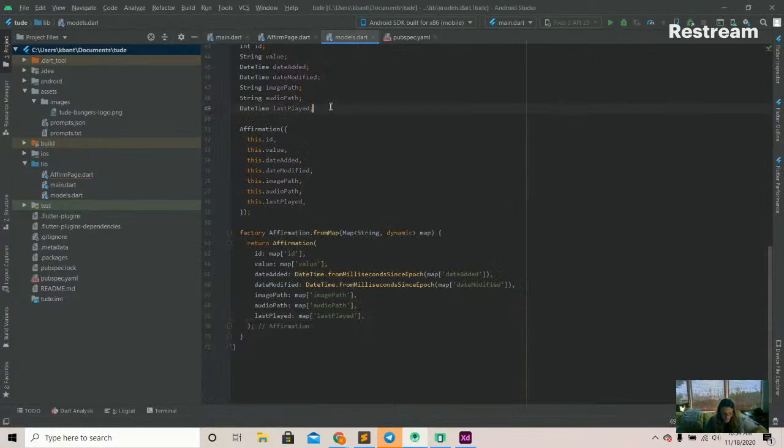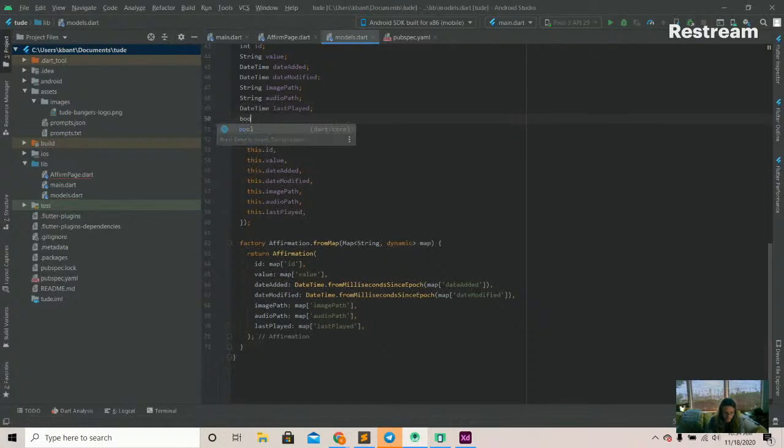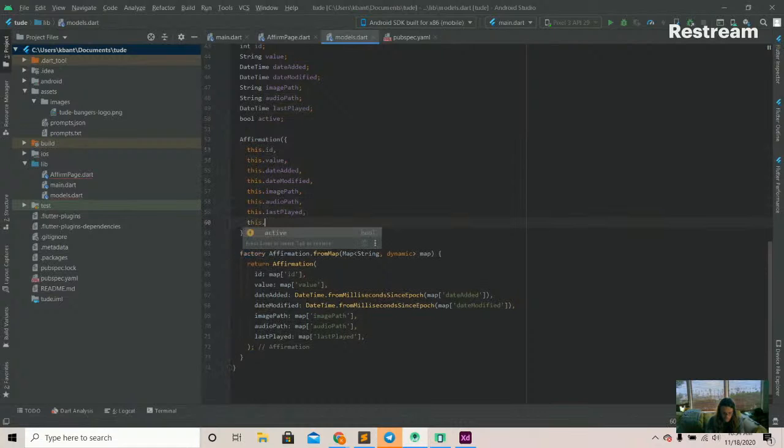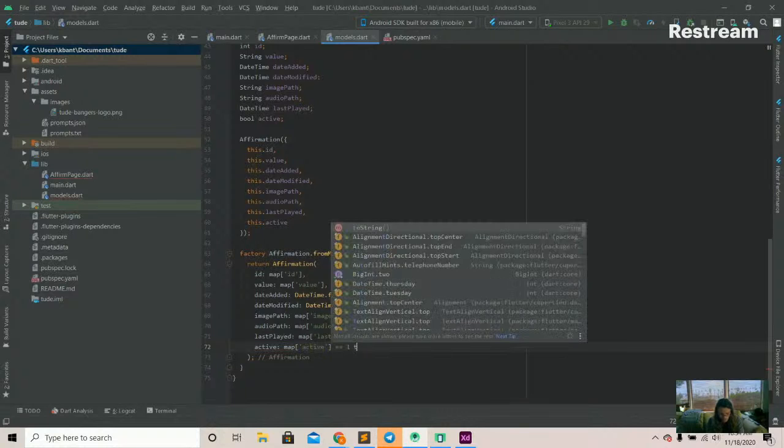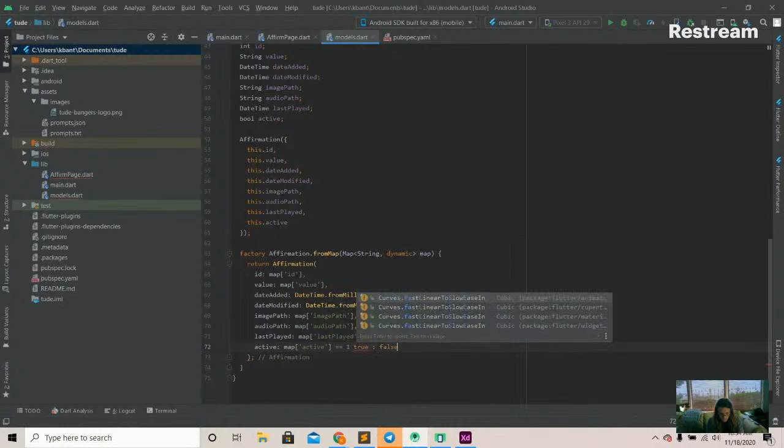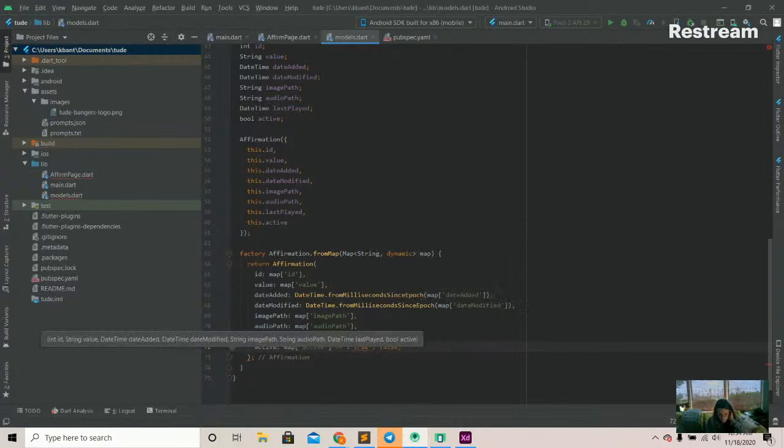So we're going to also add in a Boolean active. Active equals, if map active equals 1, then true, else false.